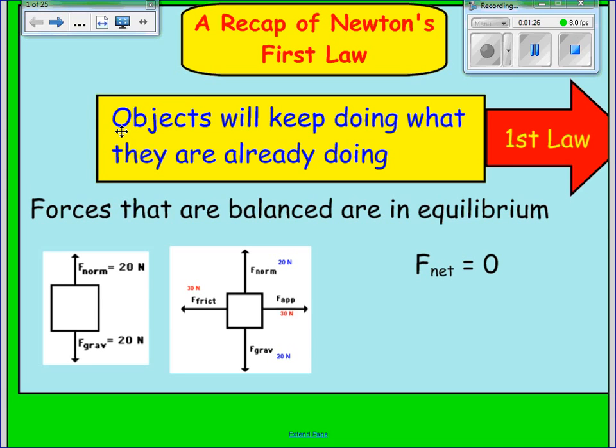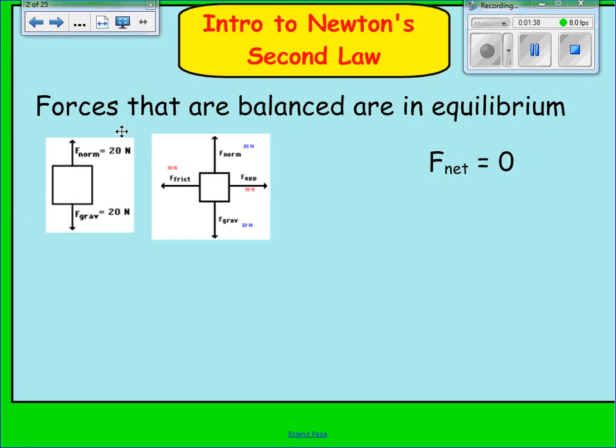Notice that when we talk about the net force of an object, we are analyzing the net force in the y direction and the net force in the x direction separately. So this was a review of Unit 4, where objects are in equilibrium. When we look at Unit 5, we are now going to be dealing with a different situation. What we see here is what we just saw on the previous screen, where forces that are balanced are in equilibrium, or the net force is equal to 0.